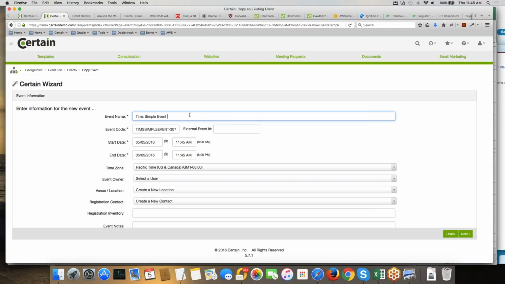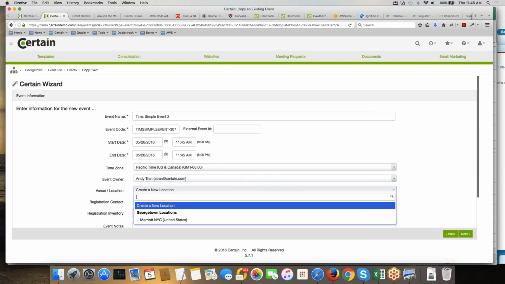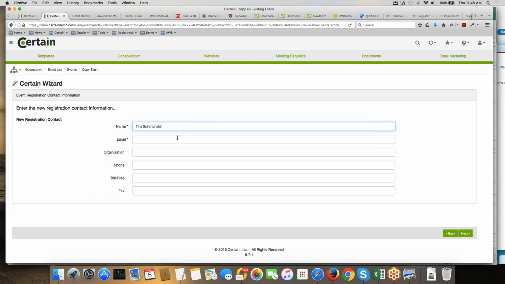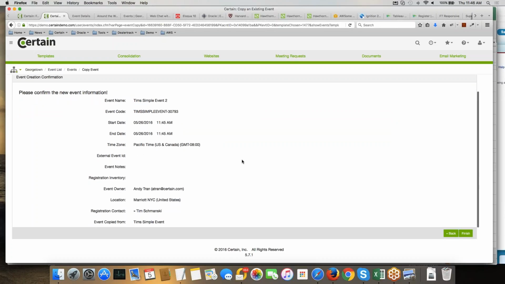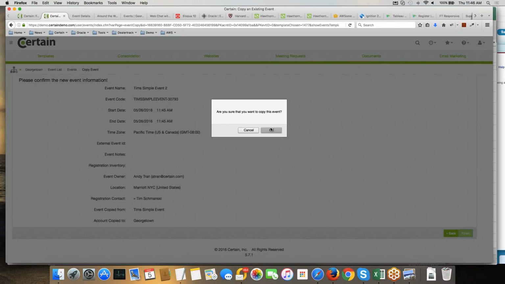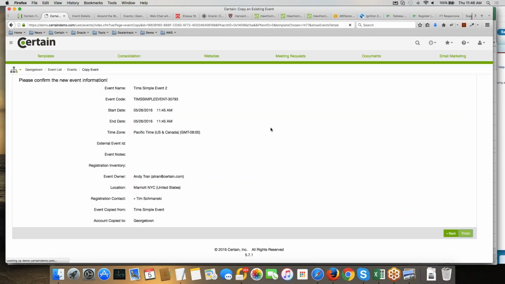So I can come in here, we'll go ahead and we'll just copy this one so you guys can see this. Maybe I want to give this... regardless, we have the concept of that event owner. So I could assign an owner of the event. And then here you can see we can create any number of locations here and populate. We'll click next. Here we're asking for a new contact, so I'll just pop one in. If there was contacts already, you would have seen it on that other page, right? So now I'm at the confirmation page, and if I click finish, it's basically initiated that into the account, and now if you touch that event live at that instant, okay?